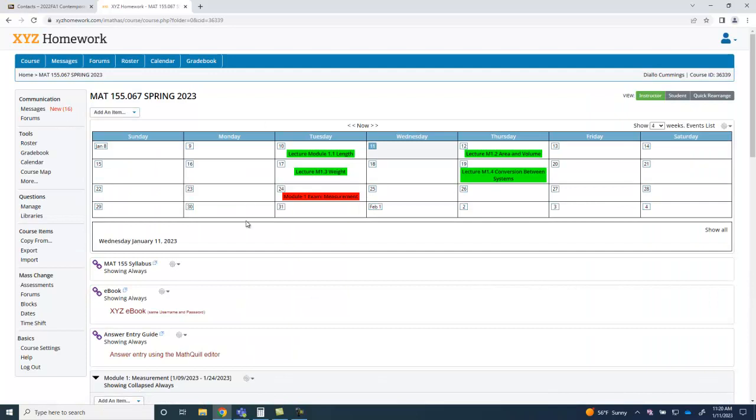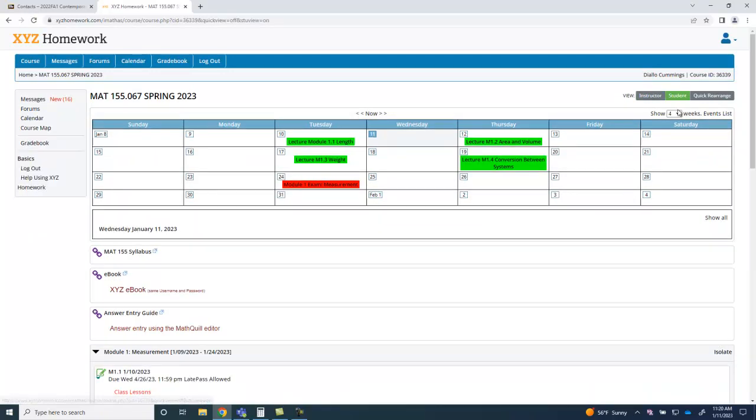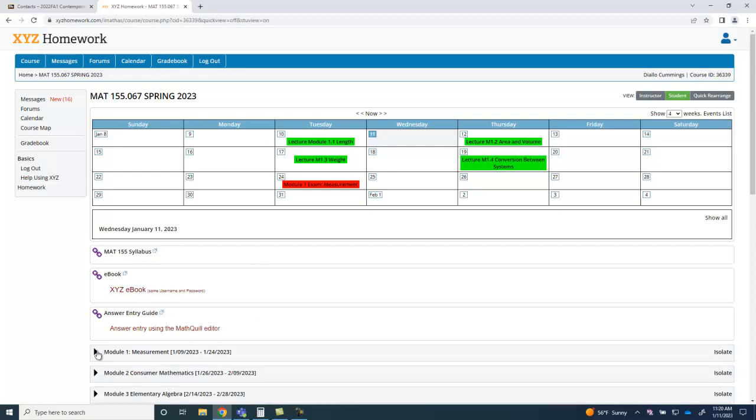Once you purchase that code online, your course is going to look as such. We're going to take a look at the tabs on the left-hand side, and we'll also take a look at how you can access your assignments. The very first tab we see is the messages tab. In this messages tab, you can send emails to myself and to anyone in the course.